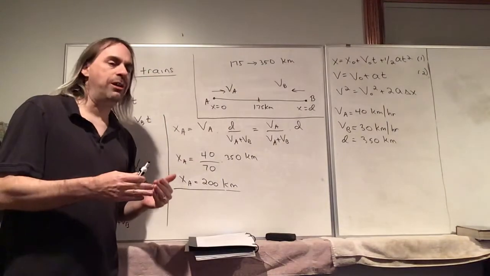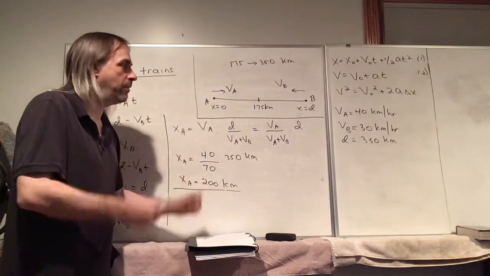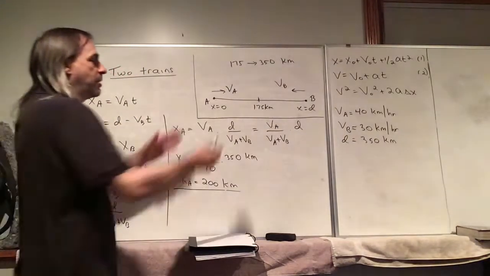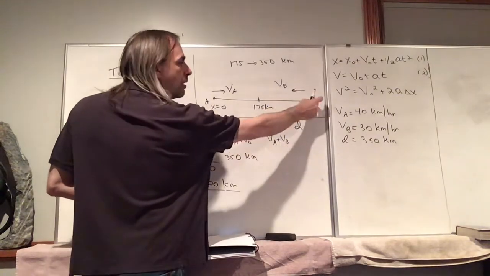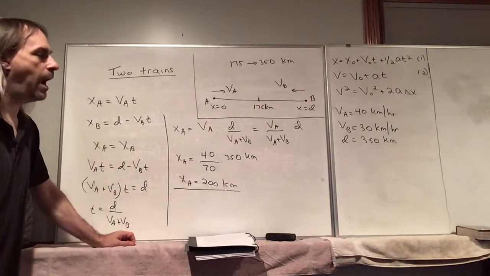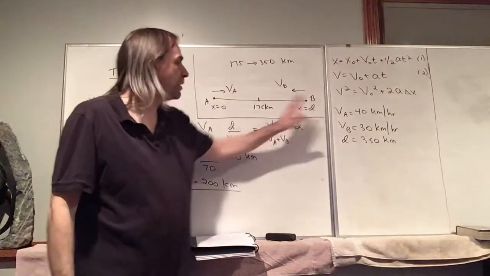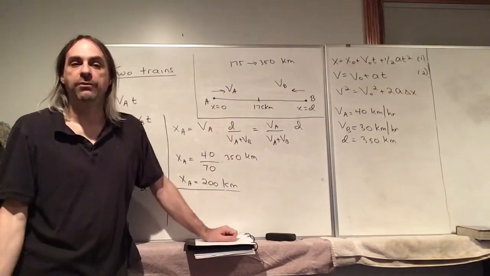Now if we got 310 kilometers, that's in the range, but that's nonsense. We know it couldn't be that, because there's no way this train is going to travel 310 kilometers in the time it takes for this one to travel 40. Their speeds are not that different, so we would expect our answer to be much closer to 175 kilometers.